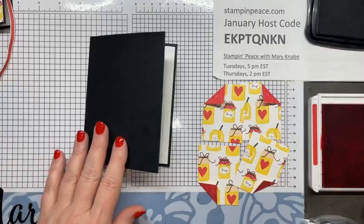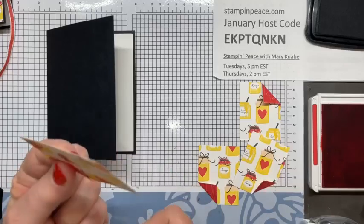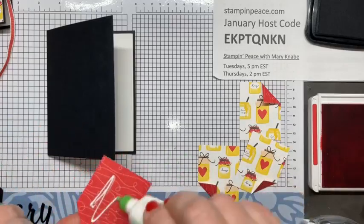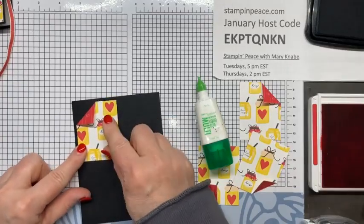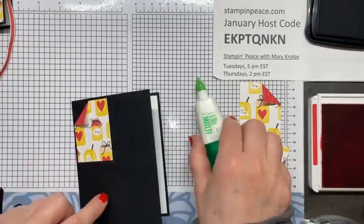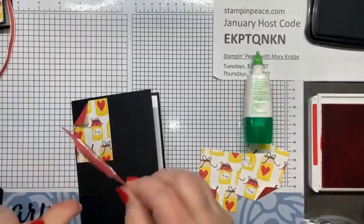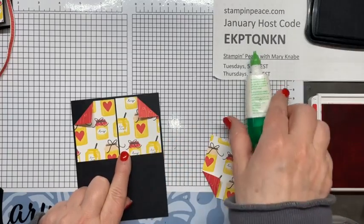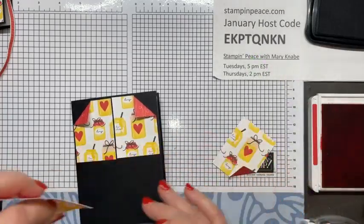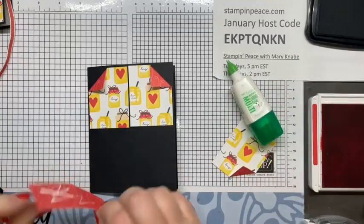And now I'm ready to adhere these pieces to the card front, again using my multi-purpose liquid glue. Just kind of lay them in place and get them all on the card front first, and then you'll have time to move them around and adjust your spacing if you need to.